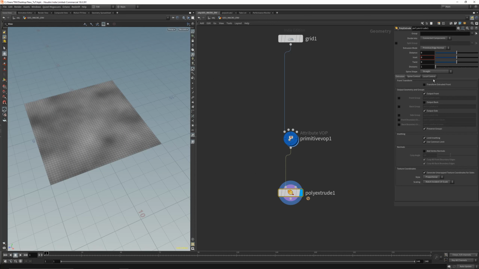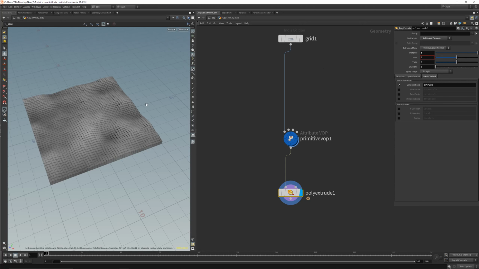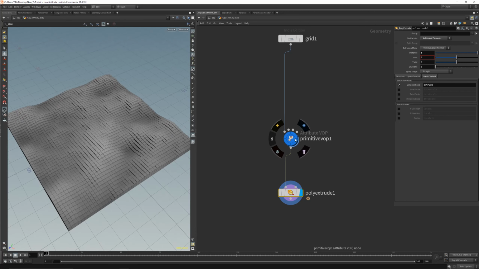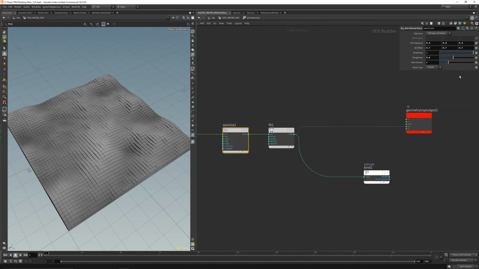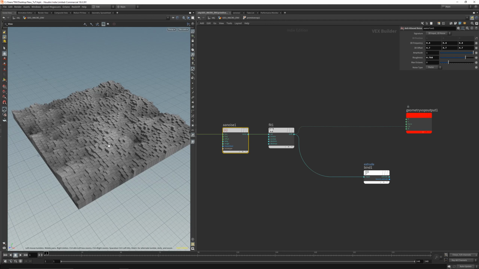Go to our poly extrude, go to local control, distance scale, and paste the binded attribute in there. Go for each individual elements, and now let's get a distance. And you can already see we will get something like this. For further adjustments I like to get a little bit more roughness in here, to get something like this.